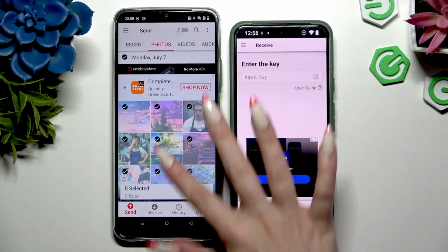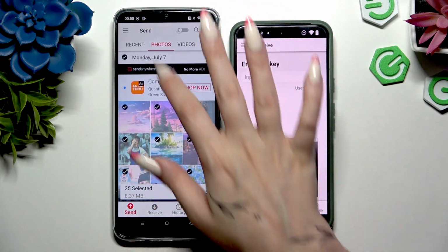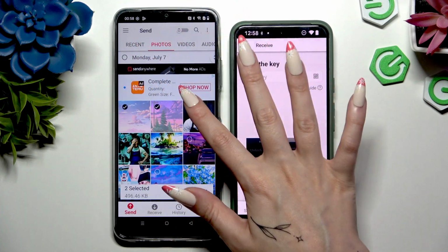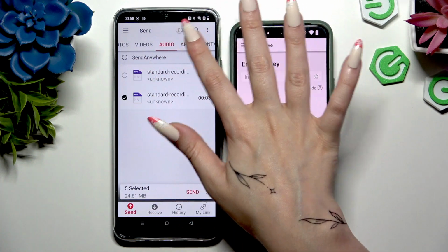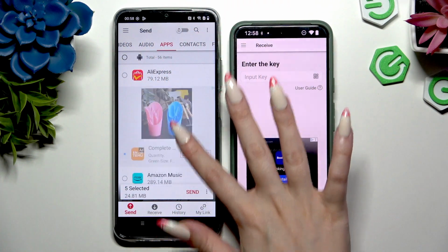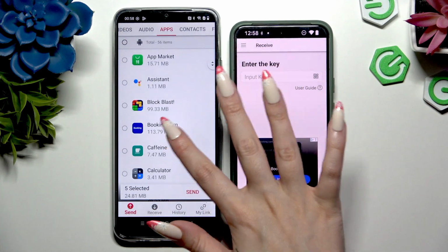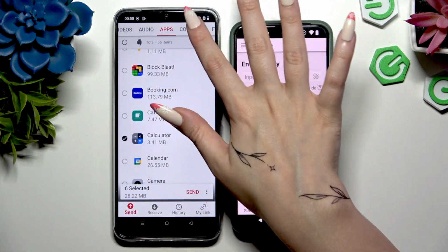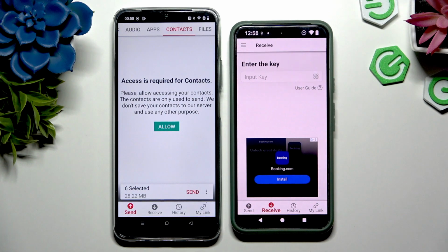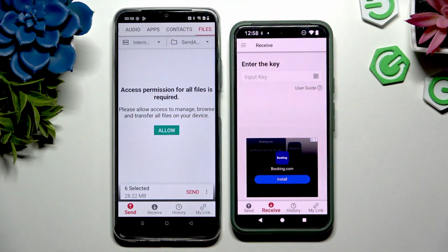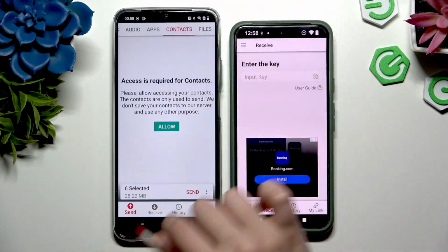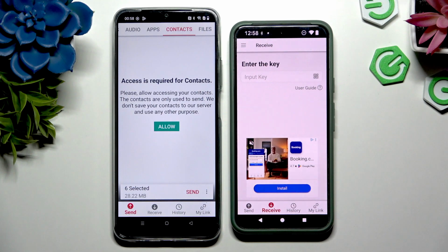I will go with only a couple though, just for example. In the last two categories, contacts and files, you need to hit allow a few more times to access them.